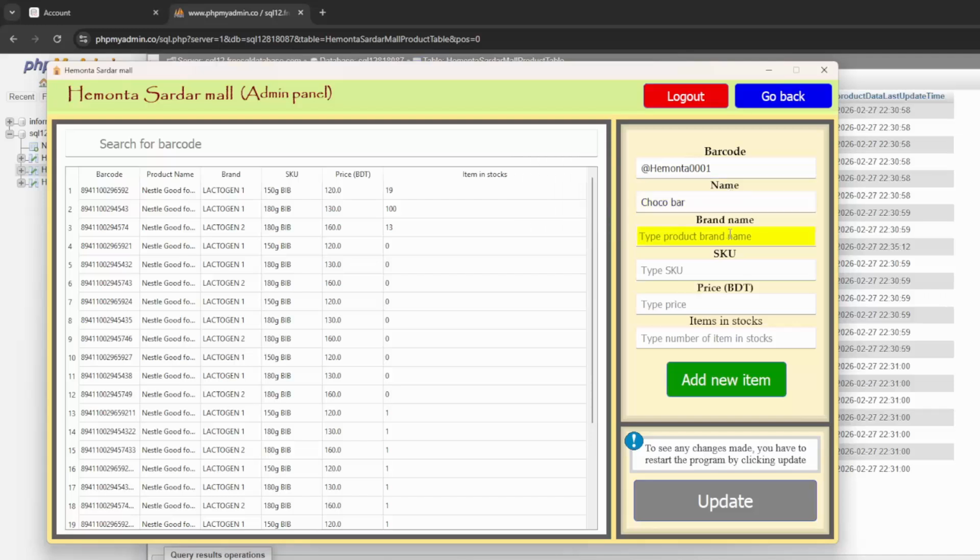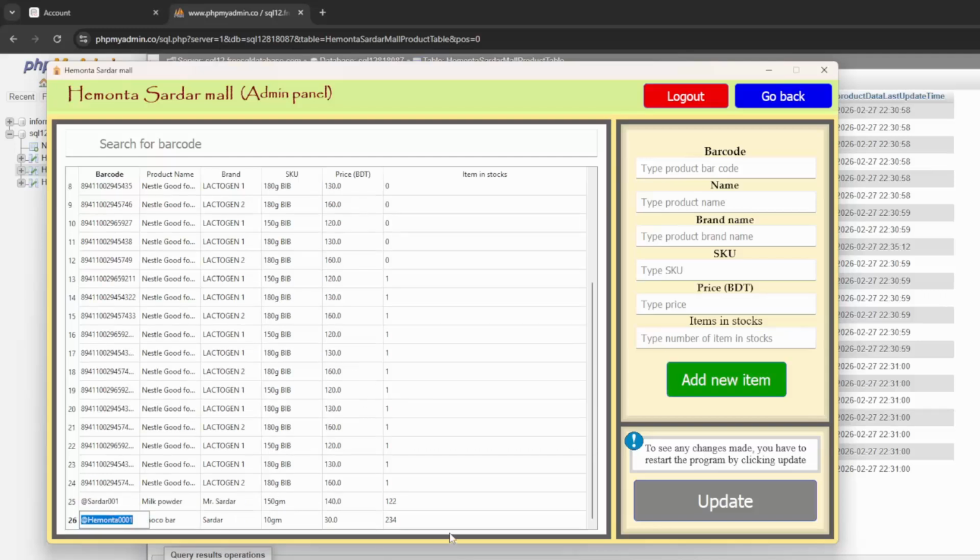Brand name is Sada. SKU is 10 gram. Price of the chocolate bar is say 30 BDT, and I have, let's say, 234 stock. So I added the item, it is added here, and if I update it, it will be updated in the database.